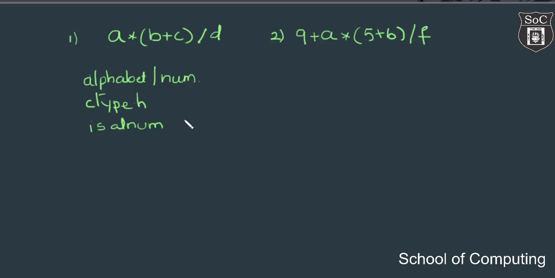So once it is identified as an alphabet or number, straight away we will push it to our postfix expression. And if it is an operator, what we have to do? We have to apply the precedence norms. Precedence norms means priorities. For example, in C programming, the XOR operation has got the highest priority. Multiplication and division have got the second highest, and most common operators which we find are arithmetic operators. Plus and minus have got the least priority.